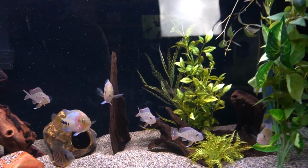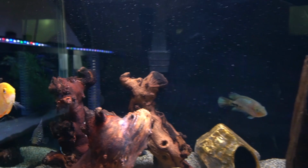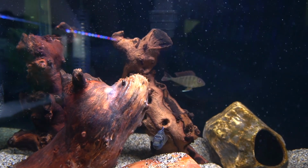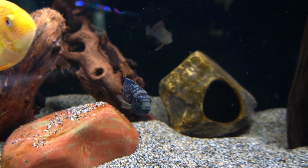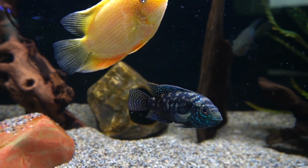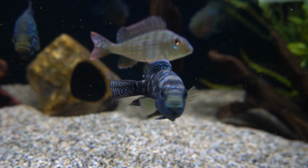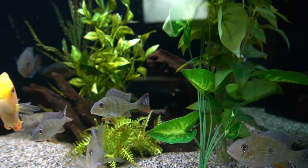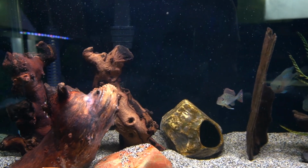In the 90, everybody is doing great. I just startled the heck out of them, but you can see him here. I even have a new little Jack Dempsey. Check him out. Named him Tom. That's the name of the founder and prior owner of Glass Cages. So we named this Jack Dempsey Tom since he came from Tom's collection. And everyone else you can see is doing well. But let's take a look at these guys.